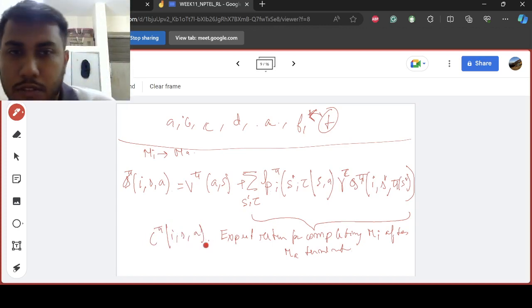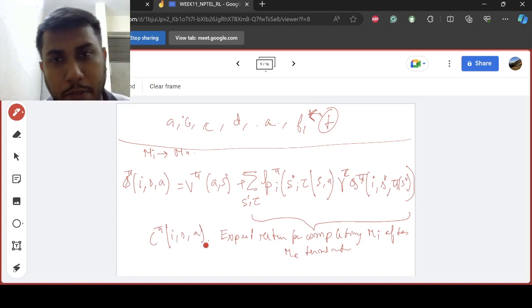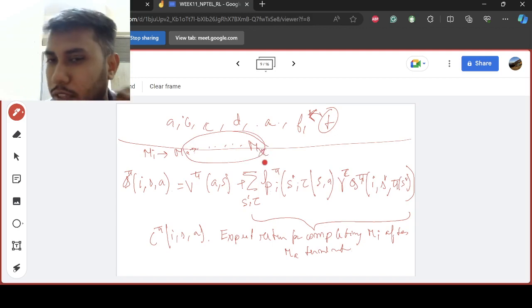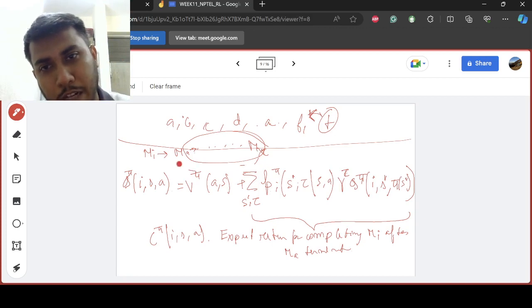So this whole part says that first we are going from mi to ma, right? Suppose it makes some weird transitions, it does all the computations after ma. So let's say it goes to mx or something, and then it ultimately comes back to ma, and then it returns to mi.